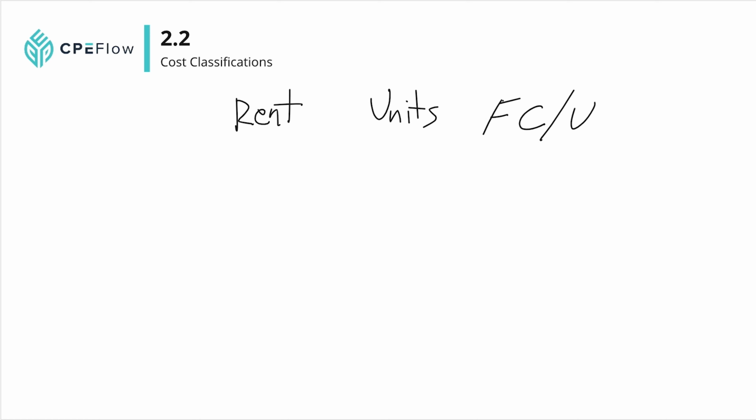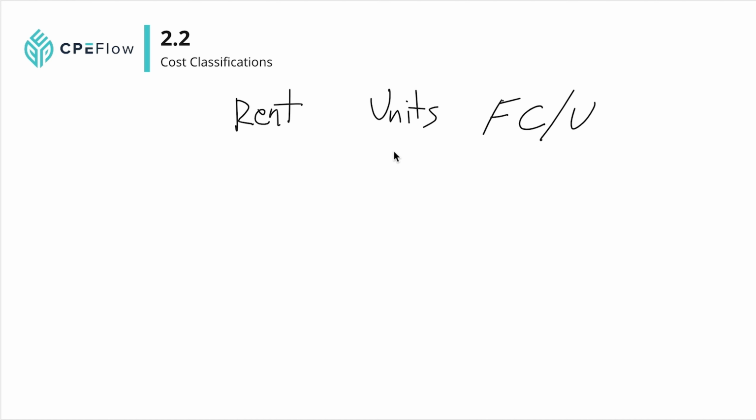Now, where it gets interesting is that, on the other hand, fixed costs per unit vary with sales volume because the constant amount can be spread across more or fewer units sold. There is an inverse relationship between fixed cost per unit and sales volume. In other words, when sales volume increases, fixed cost per unit decreases. When sales volume decreases, fixed cost per unit increases. So let's look at it with an example.